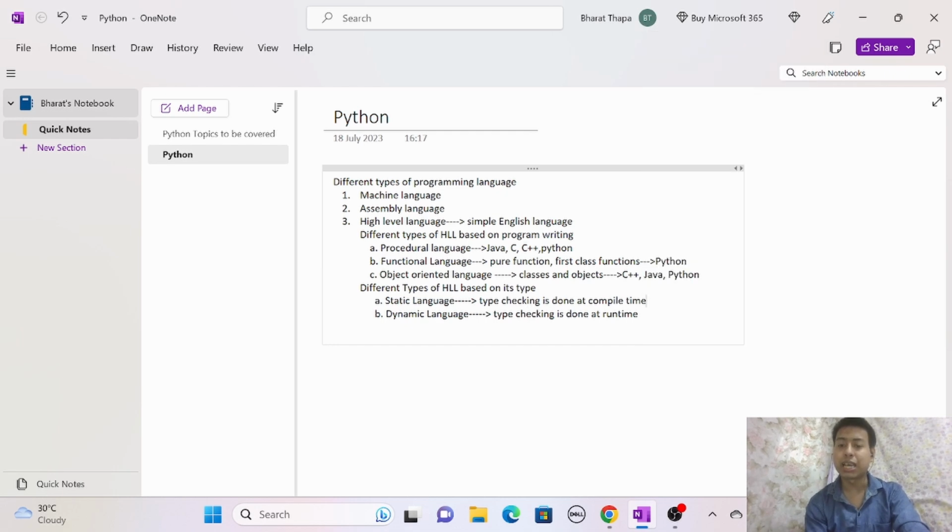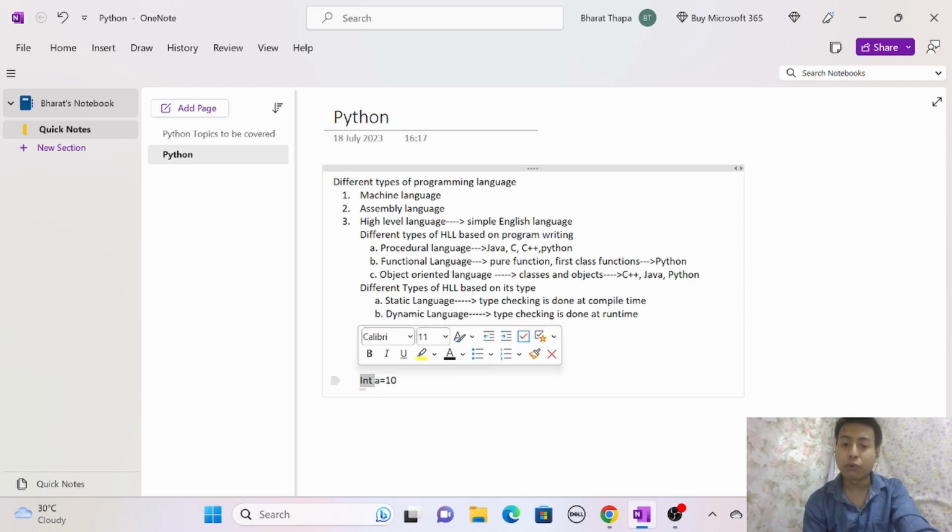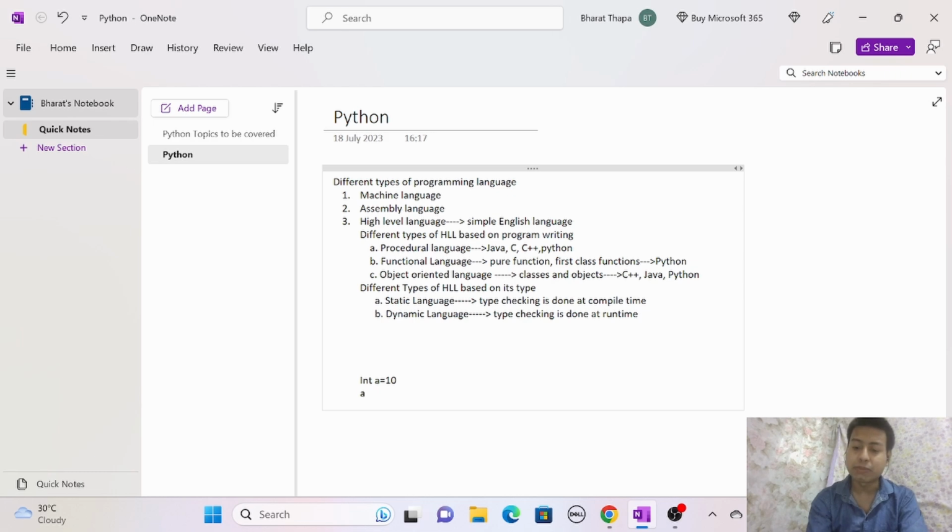In a static language, for example, if you say a equals to 10, we have to define our data type before the variable, while in a dynamic language we don't need to define our data type before the variable. We can directly say a equals to 10.